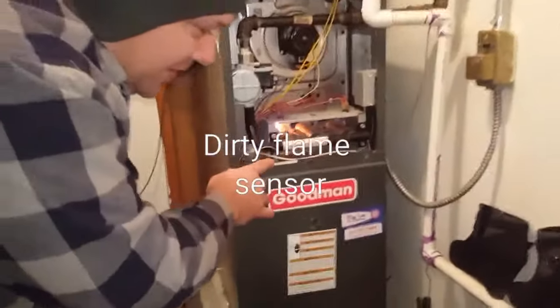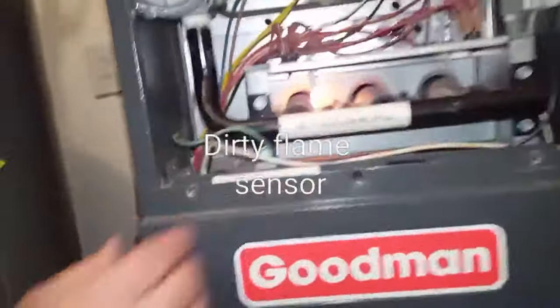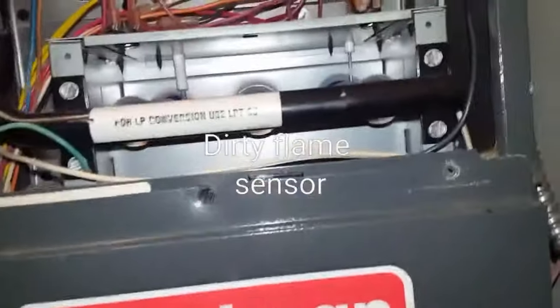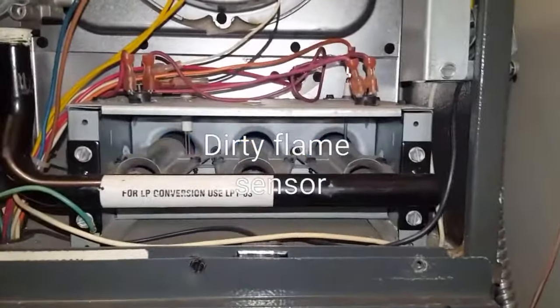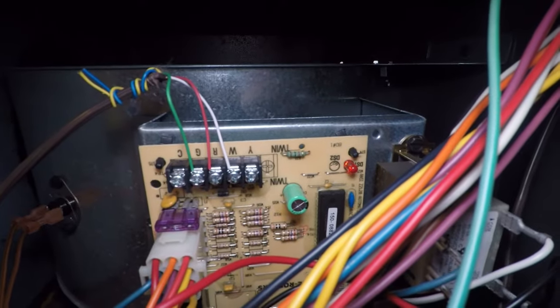So the furnace is attempting to light. Go ahead and get the video down here. Let's see what it's doing. It's lighting. Turns off. So I'm gonna go ahead and turn the power up. All right, I don't know if you can see it based on the speed of this, but it's flashing one.